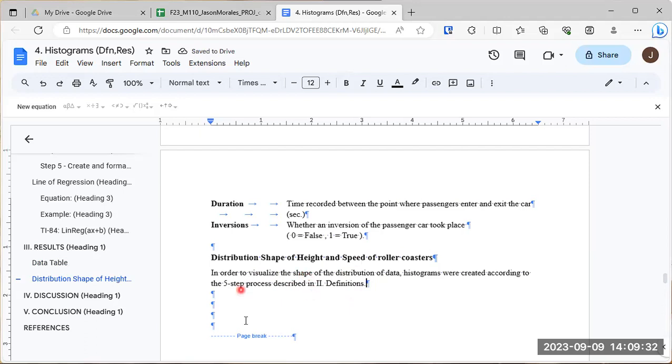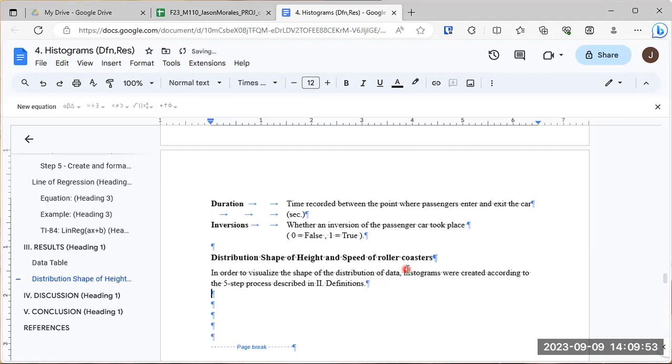So I don't have to repeat all 5 steps for each histogram that I'm going to show below. I can just say I followed the steps that I defined earlier in the definition section. So that's why we did that first.